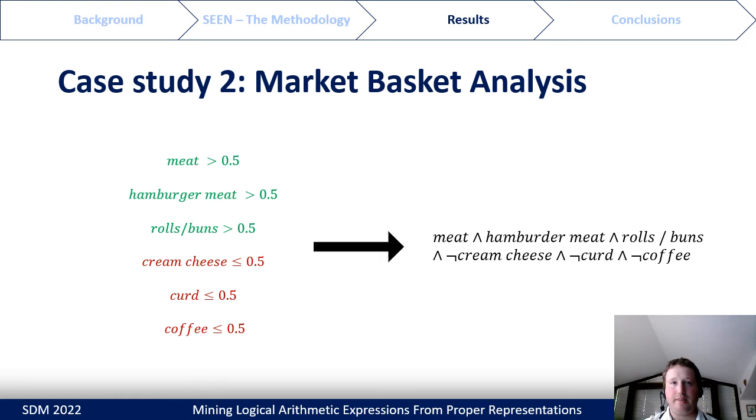This case exemplifies the usage of SIN for generating logical clauses, since every binary variable is an indicator for the inclusion or exclusion of an item in a transaction. For example, the condition meat is bigger than 0.5 implies that meat is included in the pattern. Interestingly, the presented pattern can be inferred as a combination of ingredients that make up a meal, which might describe consumption habits of certain people.